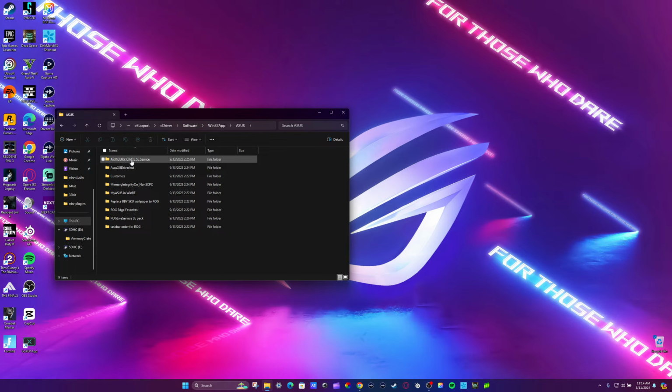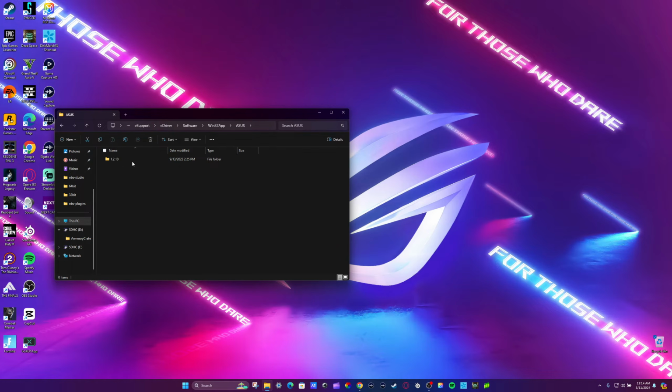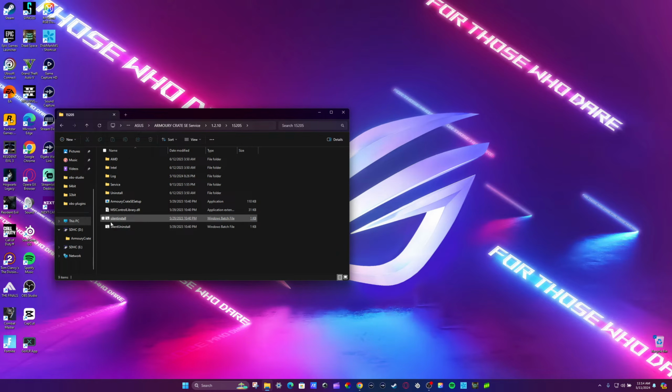Here you got your Armory Crate SE servers right here, so you can click on that and try to reinstall that back. Just showing you guys right there. You got your Armory Crate SE set up. You may be able to reinstall it back right there. When I tried to, it wasn't installing back, so I don't know, but you can try it. That's one of the places that you can do it.